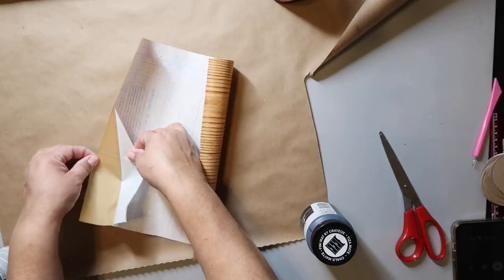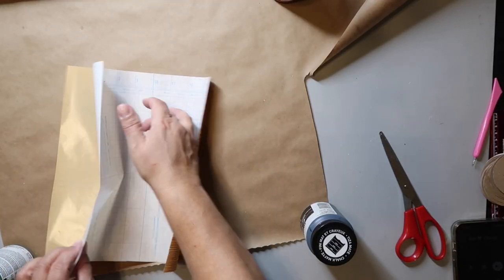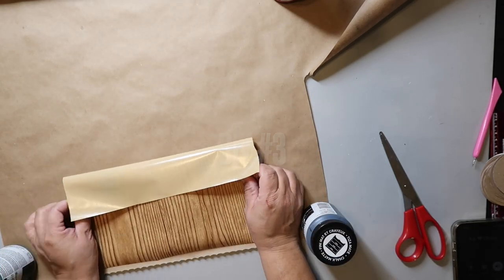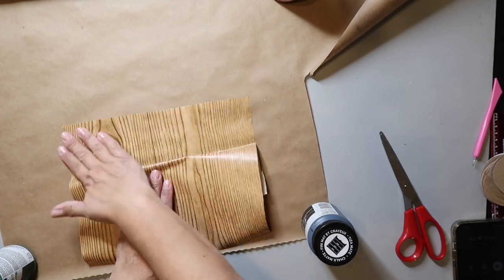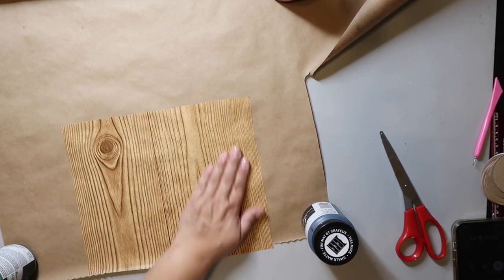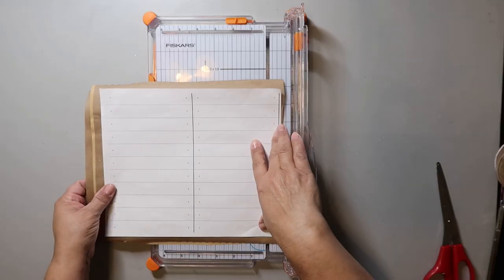I mentioned before that the contact paper has stuff on the back. So for DIY number 3, I'm adding some brown craft paper. And you have to be careful because while the contact paper is not overly sticky, the paper is definitely wanting to roll up on itself. So I used some of my paint jars to hold it down.